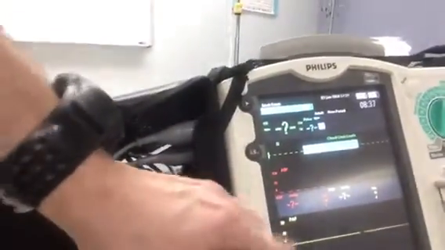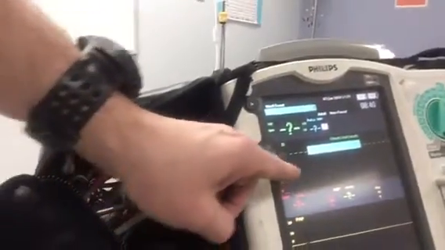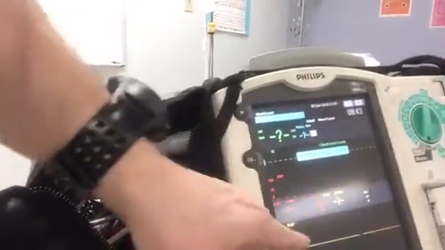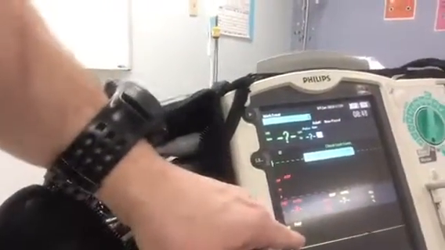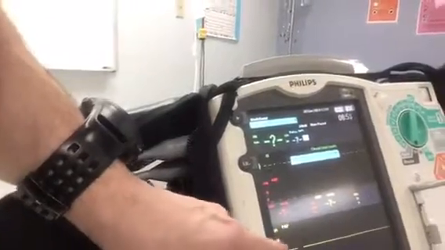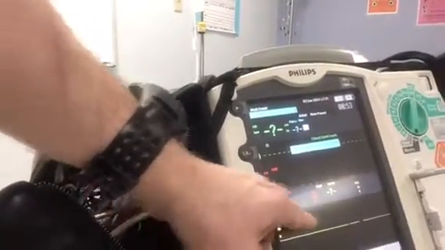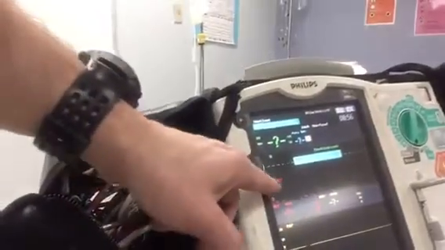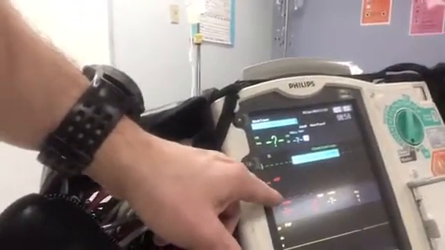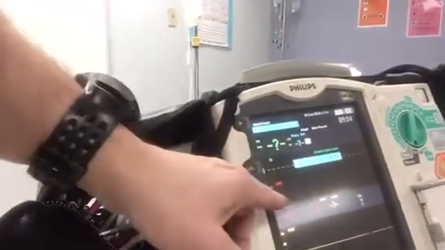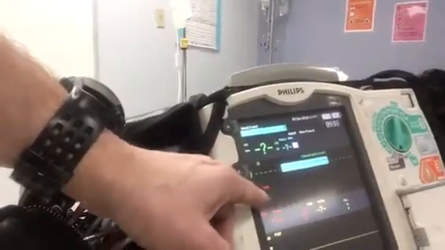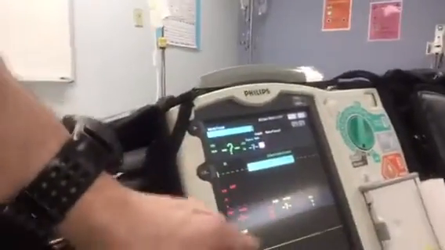So the point is that if I'm going to be monitoring a CVP, do I want it here or do I want it here? Now, our normal CVP is going to be somewhere between 2 to 6 millimeters of mercury, and it's a low amplitude rolling waveform. So preferentially, I want to use this one, 0 to 20, because the scale is better. If I'm actually monitoring an arterial line, which is giving me at the high point my systolic pressure, at the low point my diastolic pressure, then I do want the arterial blood pressure. Now, both are scalable, but this one's going to match better for my CVP, and I'm obviously going to be monitoring CVP probably pretty frequently.